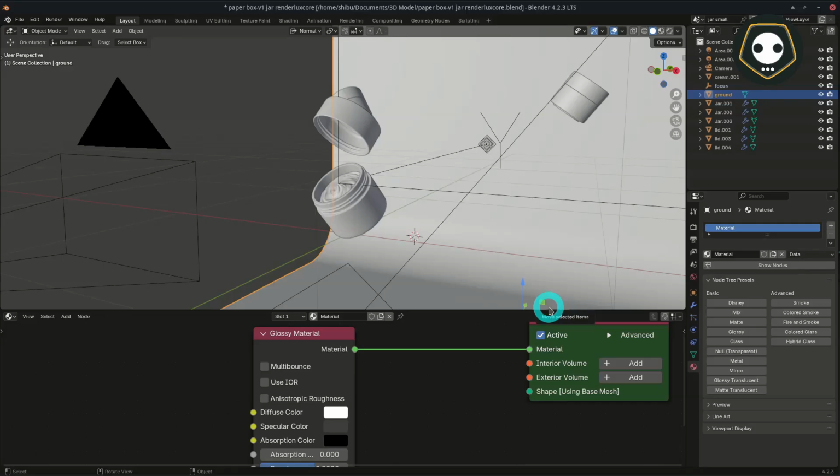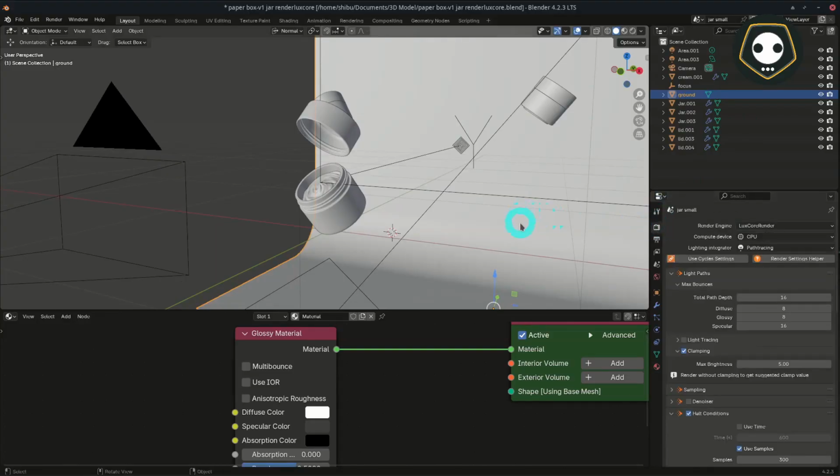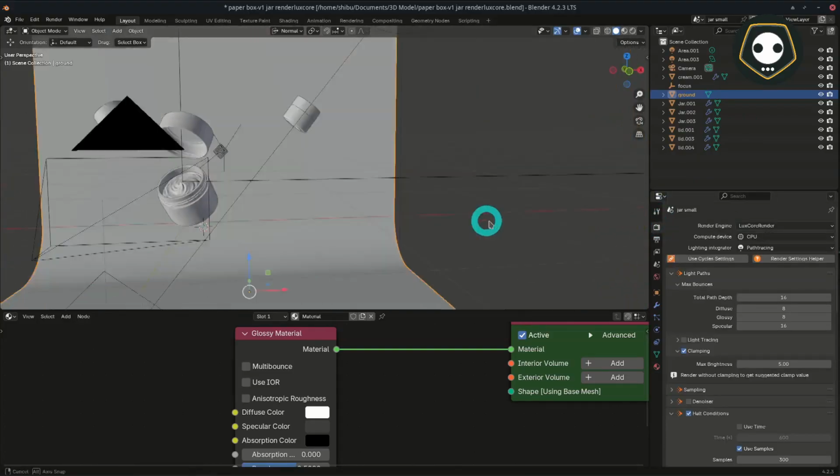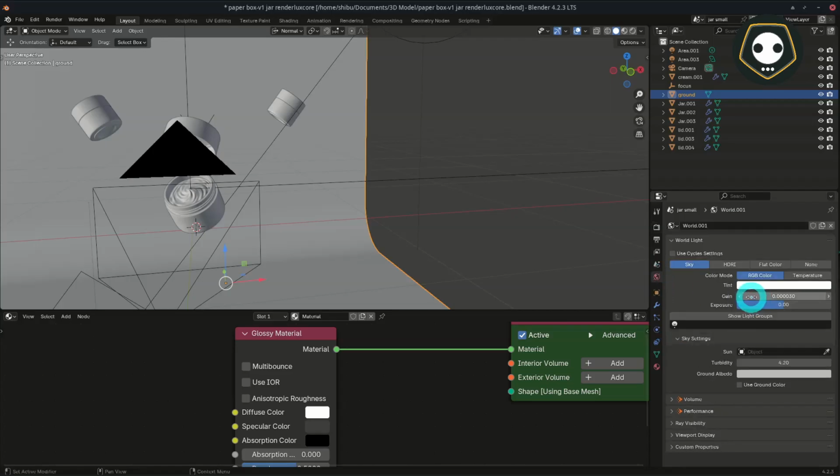And now I want to show you the render setting of the LuxCore. It is totally free and open source. Before showing you the render setting, I would love to show you the world setting, that is the main thing. So go to the world and hit here for new world setting. You can see here world 1 and world 2.